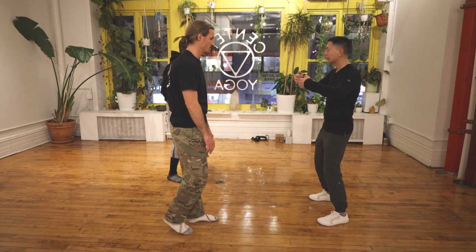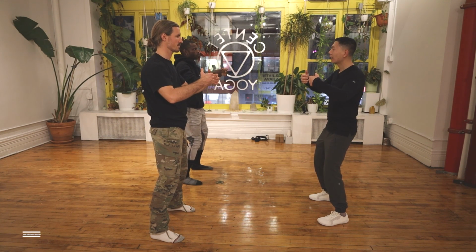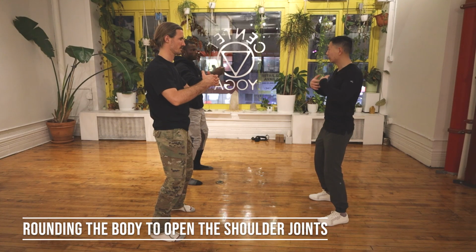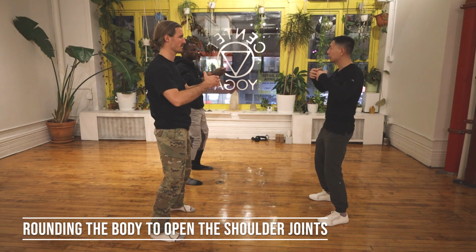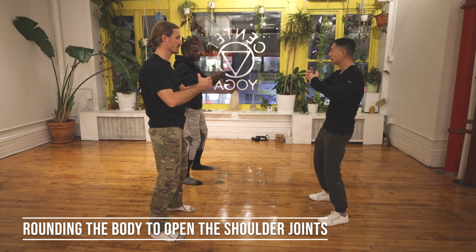Okay, when you're standing here, rounding the body. First you get started with a straight posture, like this. And then gradually as you relax into the posture, and your breathing is in a rhythm and your mind is in a calm state, then you need to think about the shoulders. How to round the shoulders.